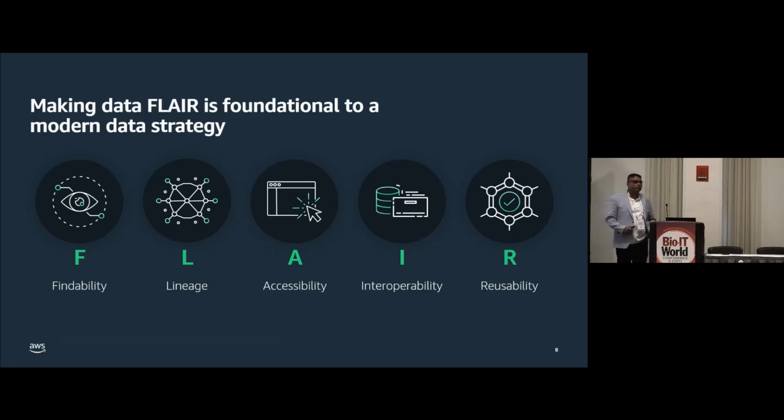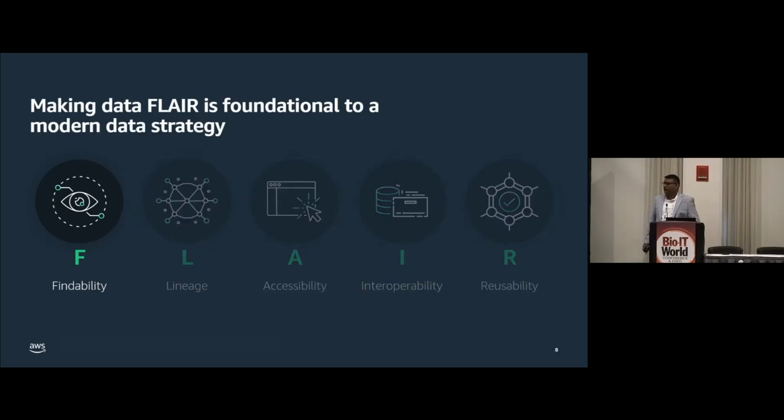And so it is important for a life sciences organization, for that matter, anyone, to be able to find the data product in a meaningful way at a faster pace, because the faster you find a data product, the faster you can start building business insights and all that. So FAIR stands for, like I mentioned earlier, findability, lineage, accessibility, interoperability, and reusability. Today, we'll be spending a lot more time on the findability aspect of it, and how knowledge graph can help you build a solution so that your data scientists, your consumers of the world can find the data faster.